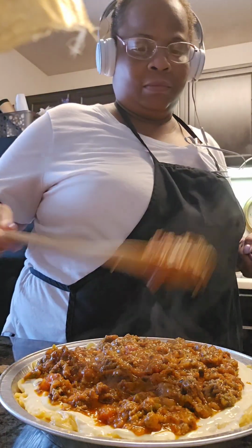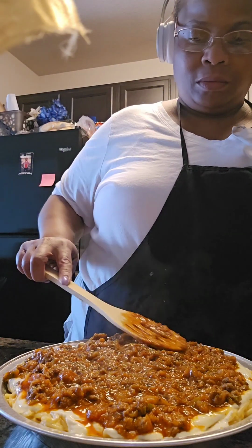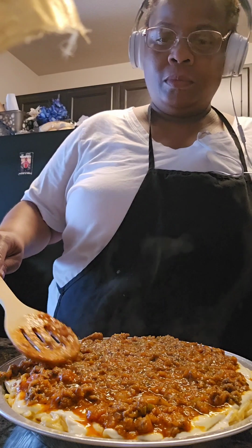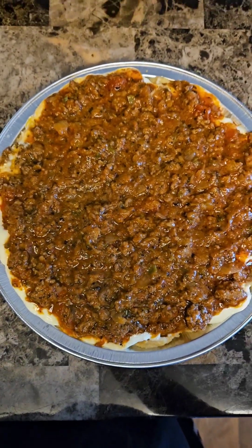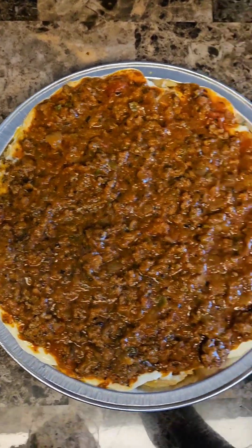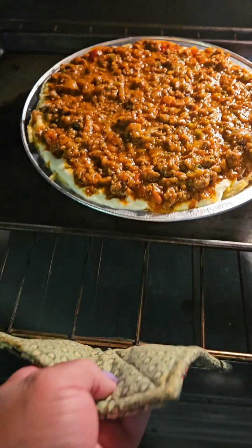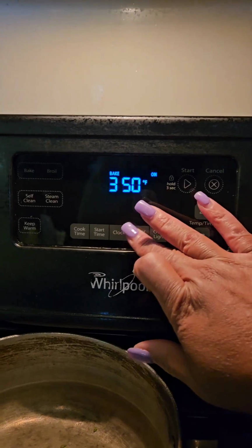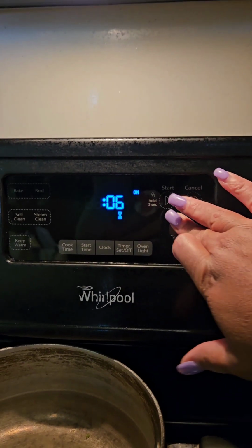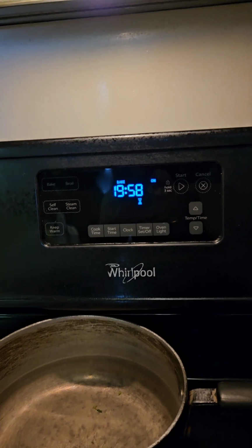So yeah, now that we got all that, move it all around, even it out. Kind of like this, like that, and like that, and now it's looking like this. Now this is going to go in the oven. Bake at 350 degrees. And we're going to bake it for 20 minutes.